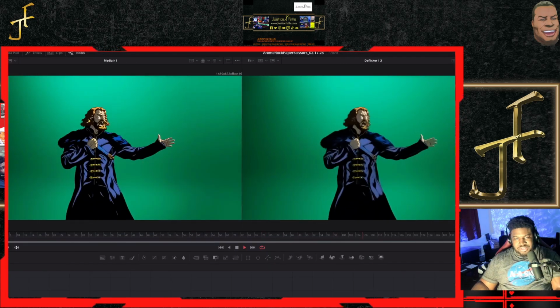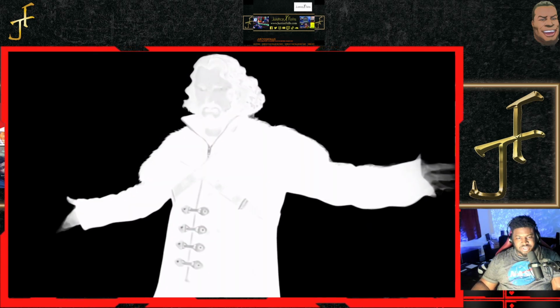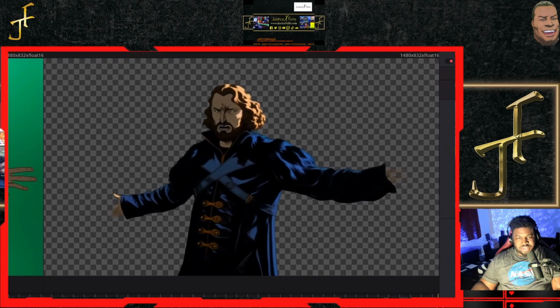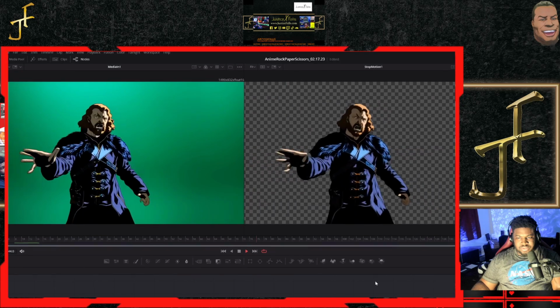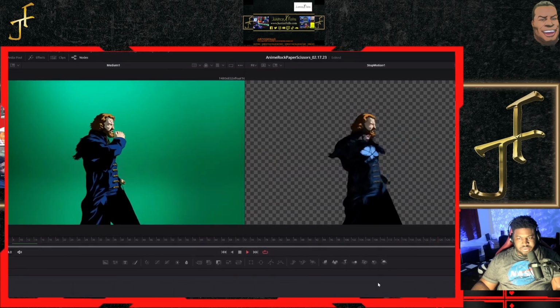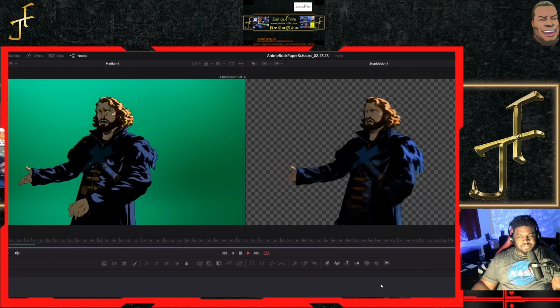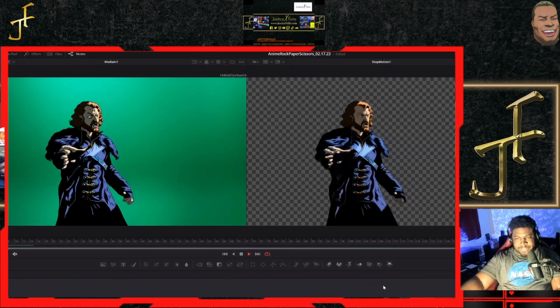With all these deflickers turned on, look how stable my face and my costume are. The next step is just to pull a green screen key and remove the background. And then finally, reduce the frame rate from 24 frames per second to 12 to look a little bit more like animation and remove even more of that flickering feeling. Now that we have an anime man, we need an anime world for him to live in. That's where Sam comes in.